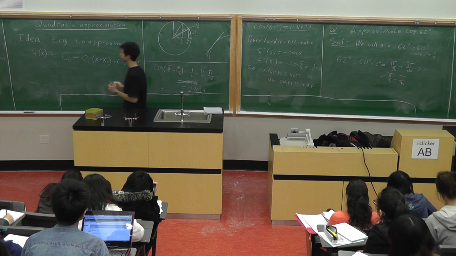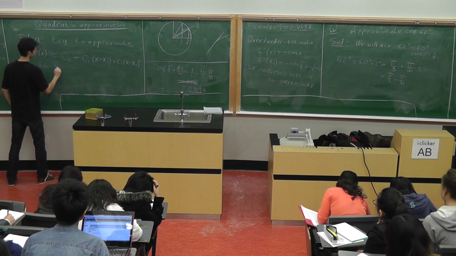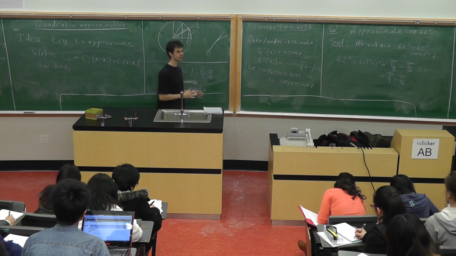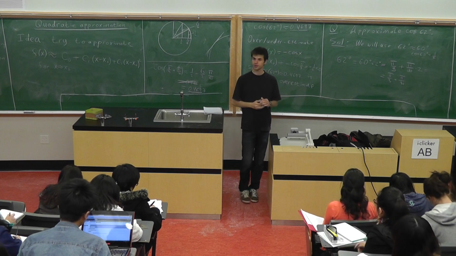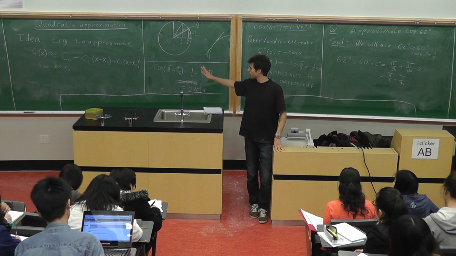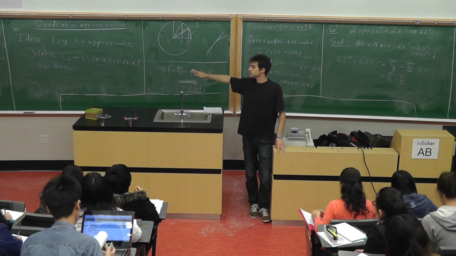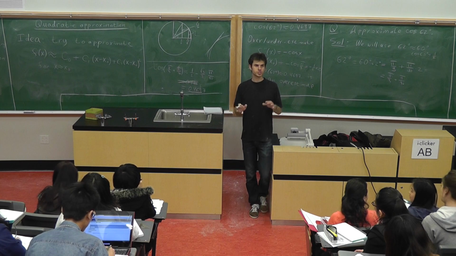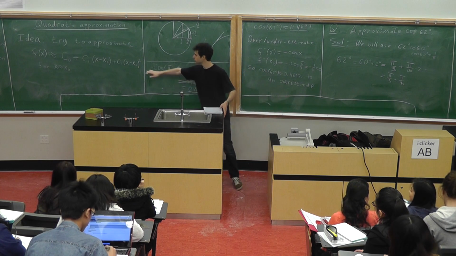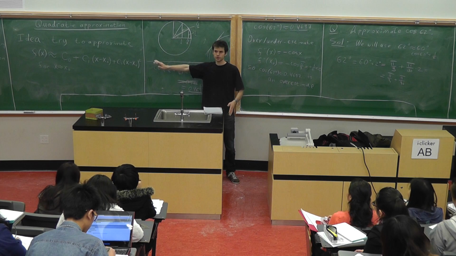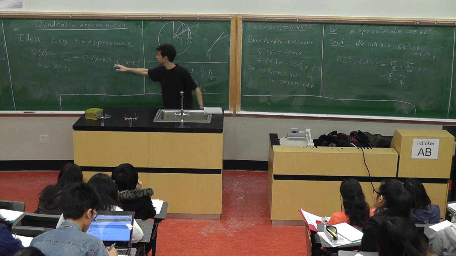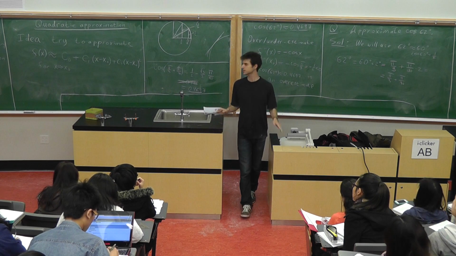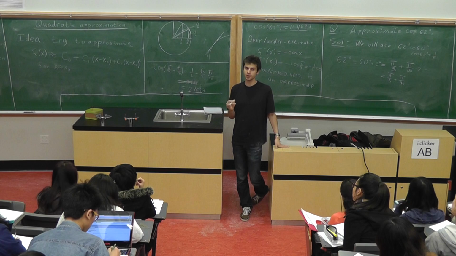I want this to be valid for x which is near the point x naught, at which I can compute the function. And the next part: I'm free here to choose three constants, C0, C1, and C2. They are completely up to me. I want to choose among all possible parabolas. Here I have written lots and lots of parabolas. For any triple of coefficients, I get a parabola. I want to choose among all of those the parabola which approximates my function the best.